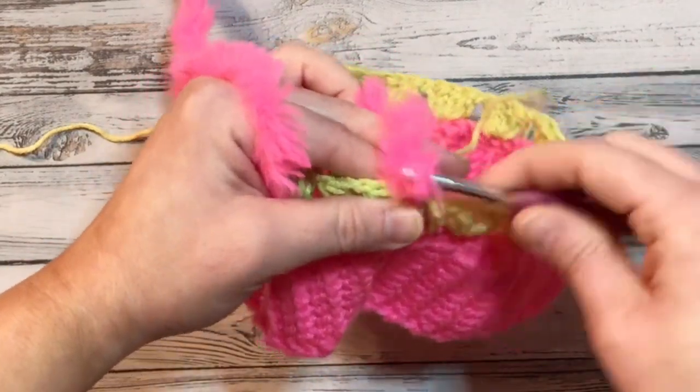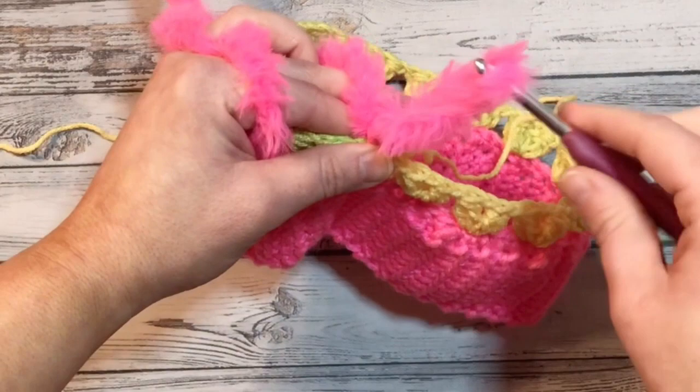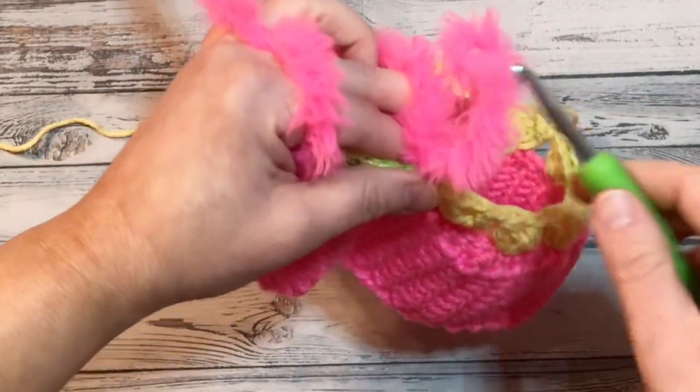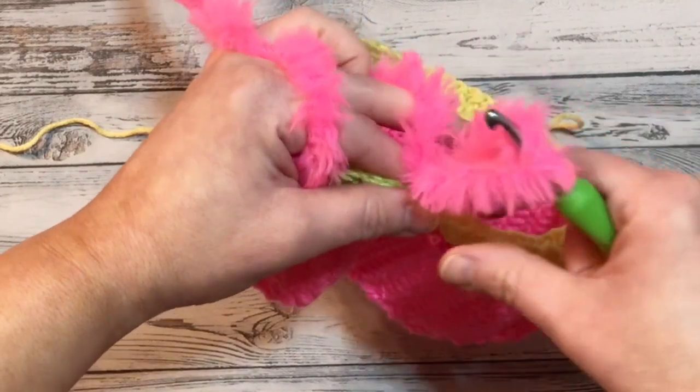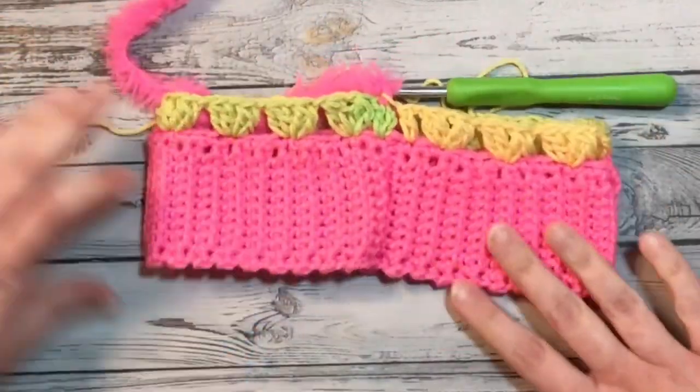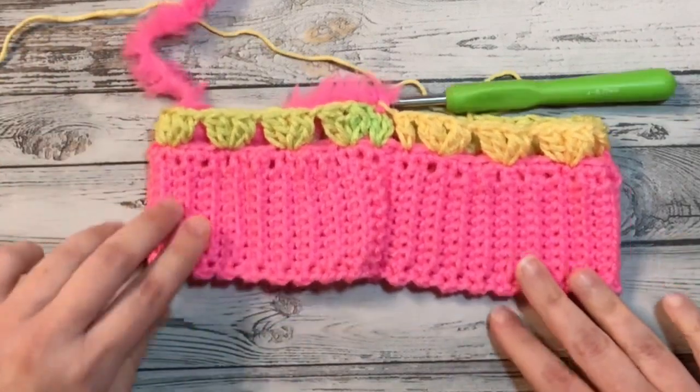So now I'm going to chain 1, and then I'm going to pull up this loop just so I can insert my J hook. Because when I'm using the Go for Faux, I recommend you go up to a J hook, and as you can see, I just tightened it back up, so we're ready to go for the next round.